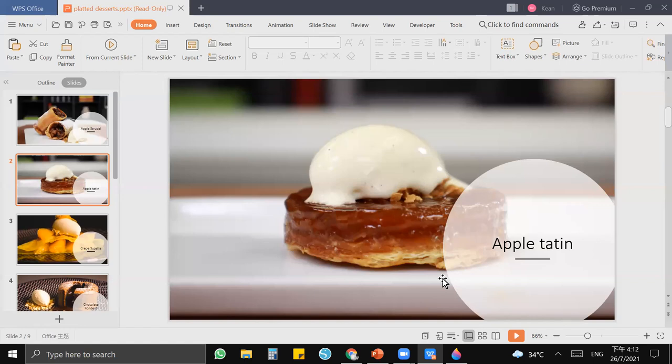Some people don't like the apple tartine because it's too sweet. But if you want, you can caramelize your sugar more bitter so you can reduce some sweetness. Okay, so no questions for this apple tartine.